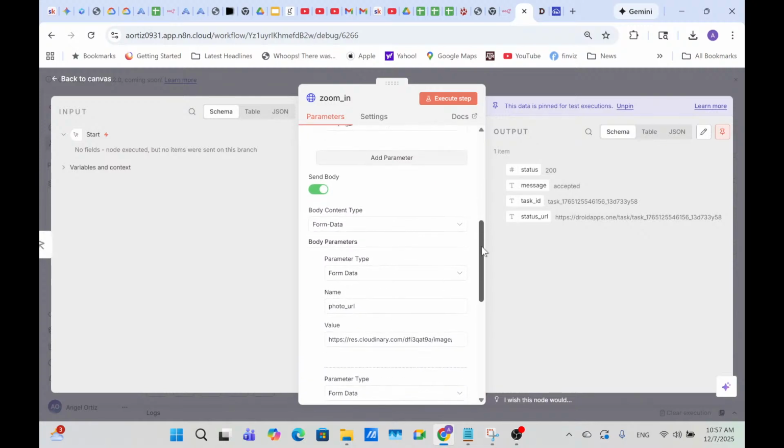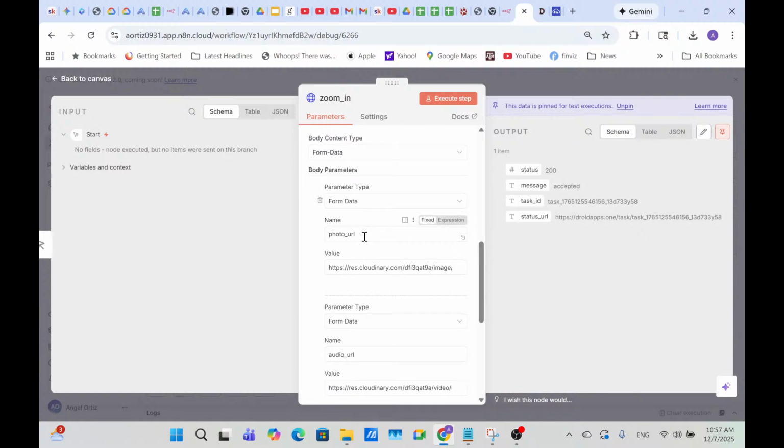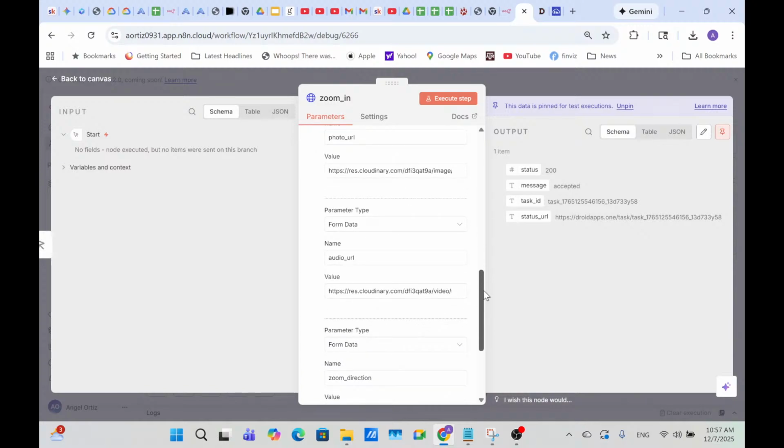As you continue down and you look at the form data, what we are going to load is the photo URL. The photo URL, in my case, I uploaded it to Cloudinary. You can keep it on your Google Drive if you like. And in addition, I've also uploaded my audio. In this particular example, what I've done is I've loaded a small snippet of a recording from one of the Tom Cruise movies where he references Porsche.